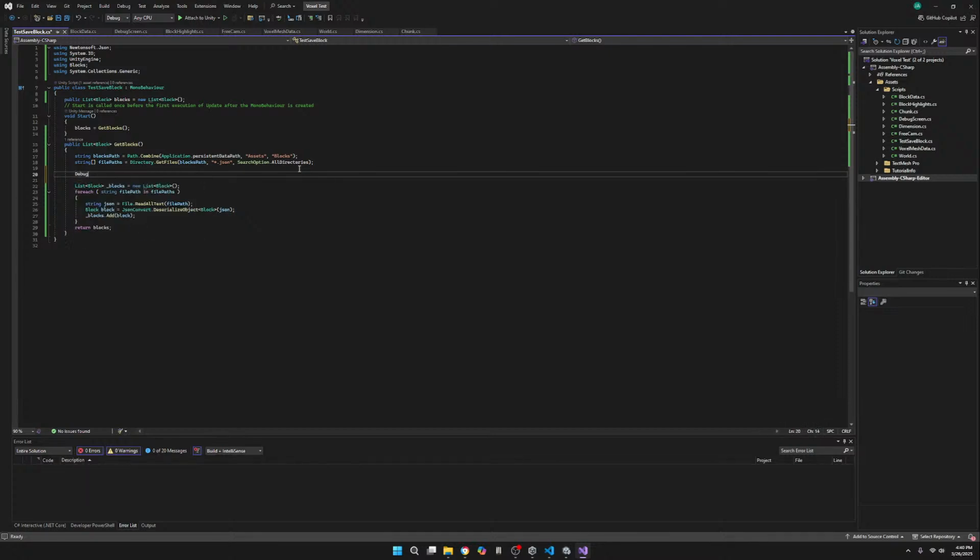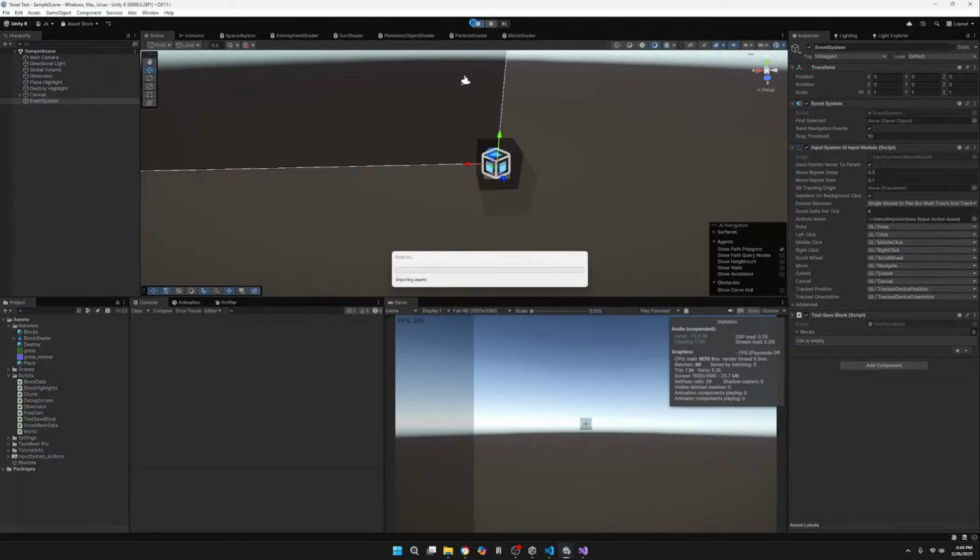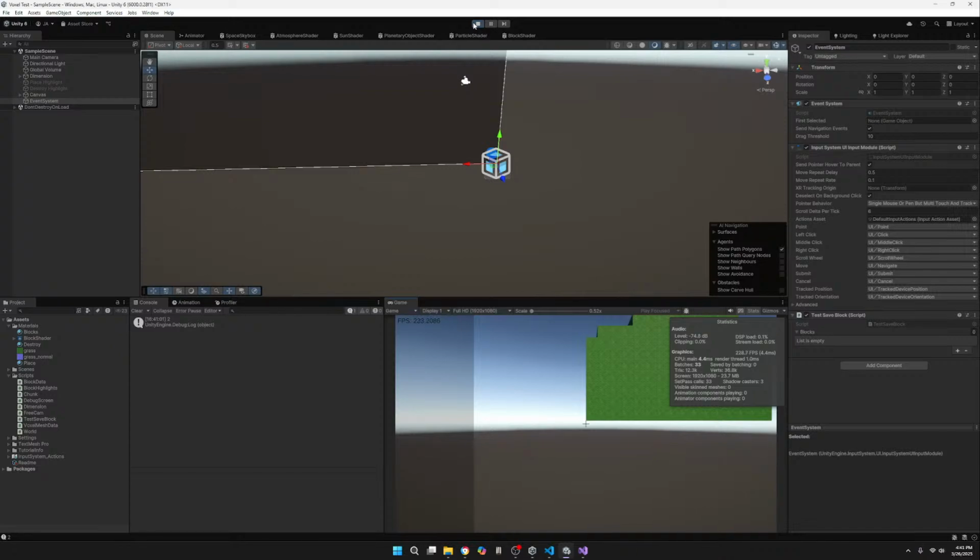Then debug.log file paths.length, I guess. It's logging 2.